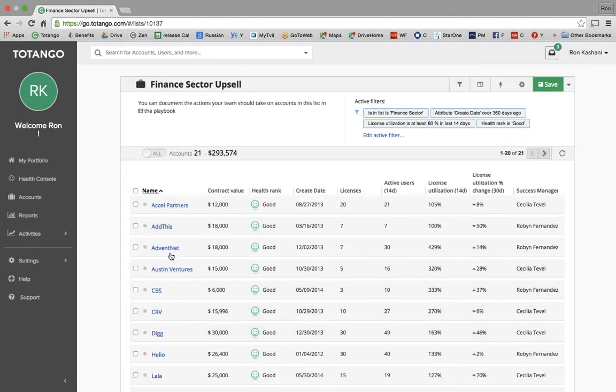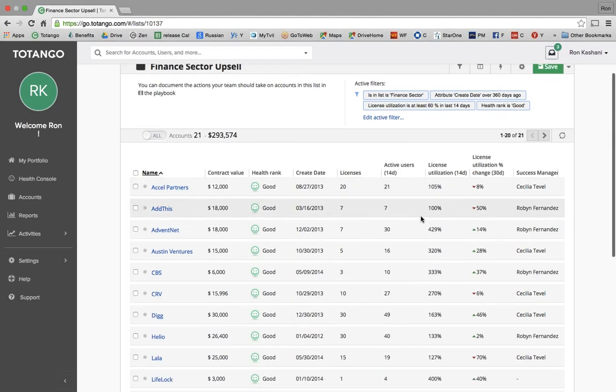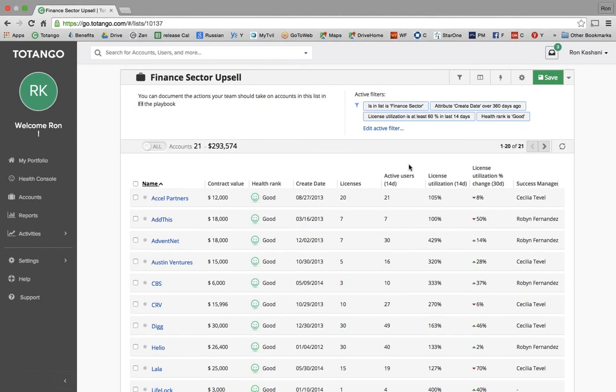So as you see, we got a picture here that shows me all the accounts, 21 accounts that have a good chance for an upsell, and I can start acting to position an upsell. Now, the next step, after identifying those accounts, is to do some actions to really do the upsell, to plan for an upsell. And for that, we have another great tool here in Totango that will help you to plan for an upsell and to follow up on your activities.